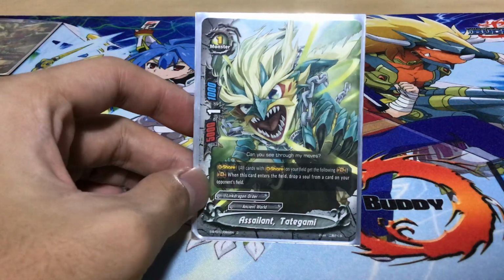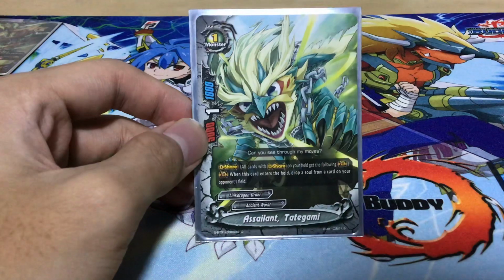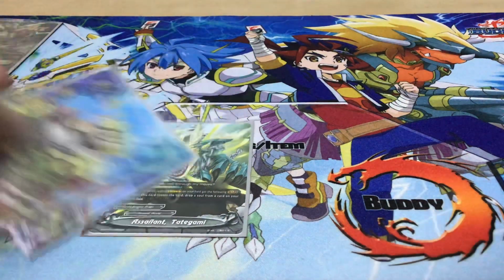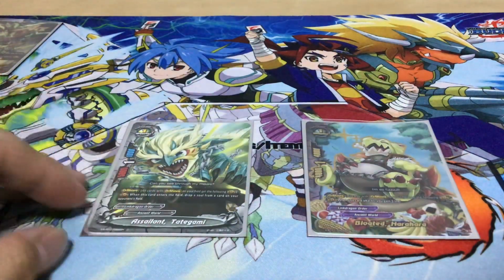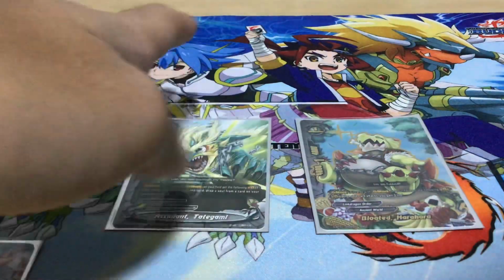So its D ability, when this card enters the field, drop a soul from a card on your opponent's field. 5k power, 1 crit, 1k defense. So this is a D ability, so basically if you have another card such as Hara Hara, which has D-Share, when you call it, it grants him this ability as well. So when you call it, you can drop a soul as well. So this is really solid.